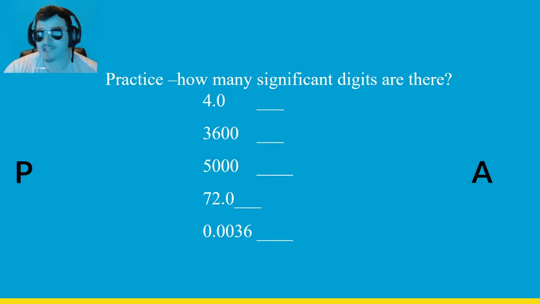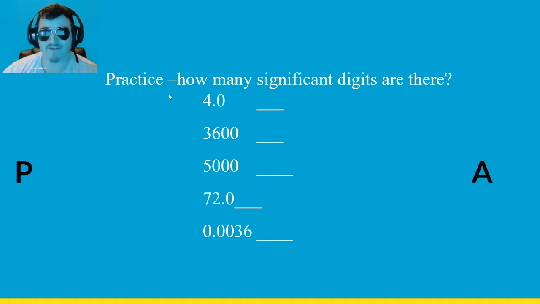Okay? And that is, when I look at 4.0, I see that there is a decimal point, which means it is present, which means I'm going to be coming in from the west coast, over here on the left, and that's the way I'm approaching it. I can only come in from the left or the right, Pacific or the Atlantic, present or absent. And what I'm going to do with each of these is I'm going to go to my first non-zero number, because any number that is non-zero is always significant. From whatever direction you're coming in, from the left or the right, you go to your first non-zero number. That number and everything after is always significant. It's as simple as that.